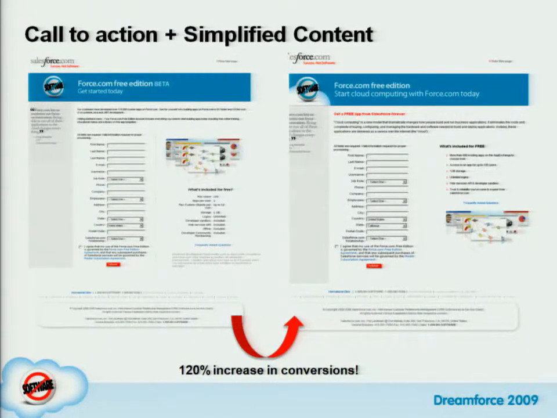And this is a great example that we had at Salesforce on how a little bit of landing page optimization can make a huge difference. Is anyone here familiar with the Force.com free edition? Fantastic. You get a free edition of Force.com, you get a free app. The page on my right-hand side is the original page, and it was fine. We made a few changes to get the one on the left-hand side. It doesn't look like we made any significant changes.